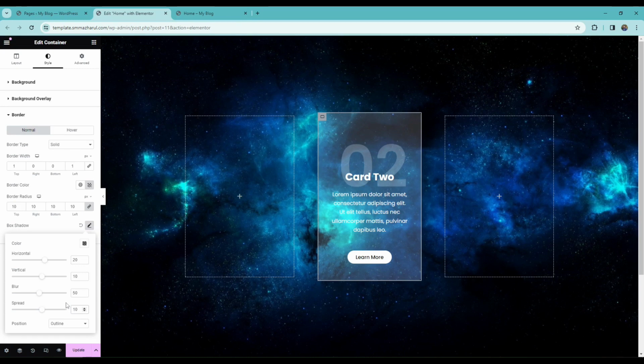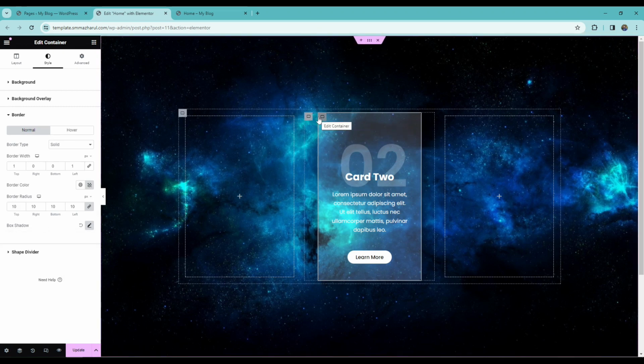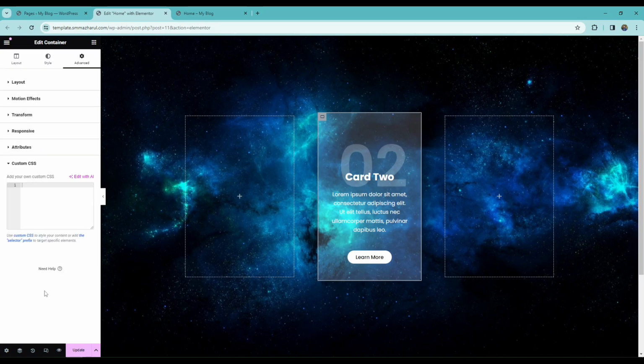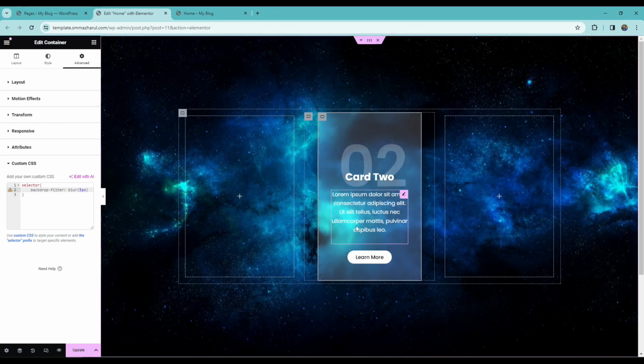Okay, now I will go to the advanced tab and give the custom CSS selector backdrop-filter: blur 5 pixel. Okay, now this color is smooth, and now I will delete this one.